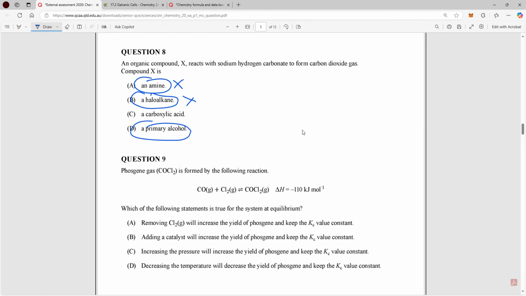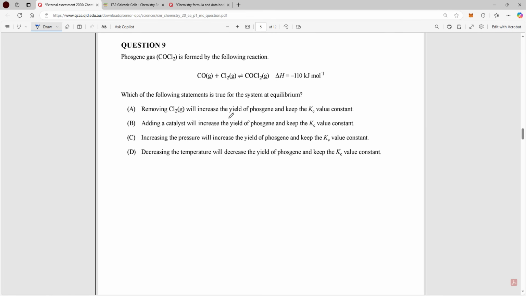This one can't really do it because it's not acidic enough to produce this stuff here, okay? So it's not that one. So it has to be a carboxylic acid, okay? Out of these ones here, the most likely one is the carboxylic acid. And that's how you answer this one. But that one is hard. If I did it fresh, without any research before, I probably would have got that one wrong, okay? This one could do it, but it won't produce CO2. This one won't do it because it's a proton donor. This one is not acidic enough to produce the stuff here, okay?